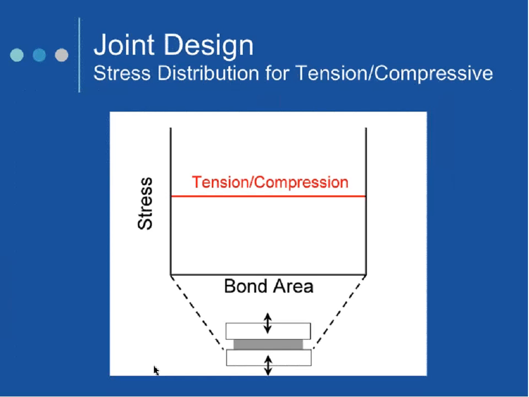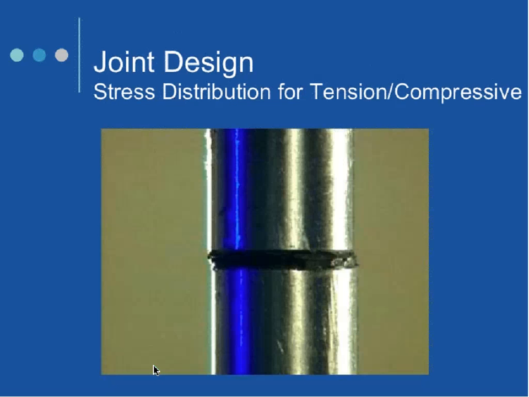Let's look at another chart that I'll explain to you because you're going to see this repeatedly. At the bottom, you'll see the bonded assembly that refers back to tension and compression, which we combine together because when you go up to the XY chart, you'll see it's expressed as a straight line. In other words, we plotted every stress point on this little XY chart, and it's expressed as a straight line, which tells me it's evenly distributed across the bond line. And that's why tension and compression are good things to design for, and an adhesive can stand them quite nicely. Does that make sense?